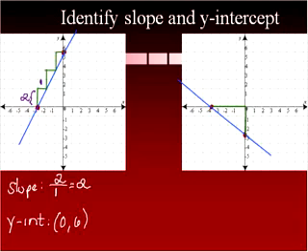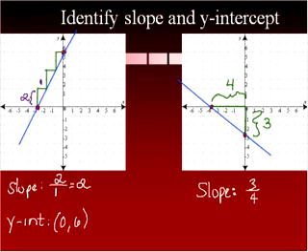So that is a change. The rise is, oops, 1 second. The rise here is 3, and the run is 4. Now, what I have to pay attention to is the fact that I went up 3, but I went to the left 4. So that makes that 4 negative. So when I write my slope, the rise is 3, the run is negative 4. So that gives me a slope of negative 3/4.